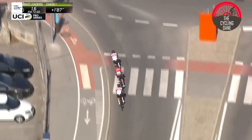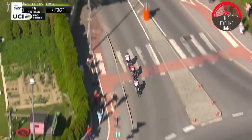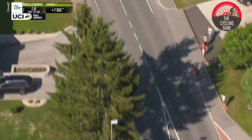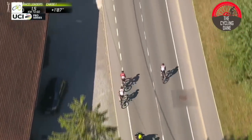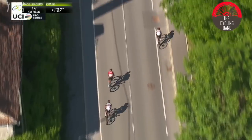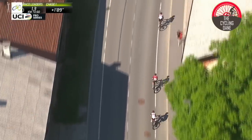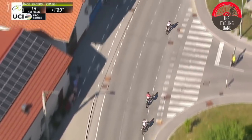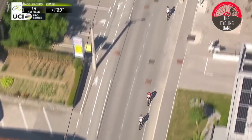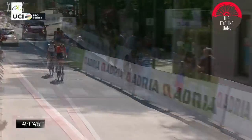We then got into 1.6 kilometers. They had a lead of 1 minute and 7 seconds here. We saw Tadej Pogačar look around. We saw Rafal Majka, all of them a bit hesitant, and then suddenly Rafal Majka puts in a very stinging attack. Novak takes a split second too long to respond to it. Novak is unfortunately about 10 meters down, and Rafal Majka just drives this gap absolutely to perfection. Tadej Pogačar plays the perfect teammate, and this gap was what took it all the way to the finishing line.